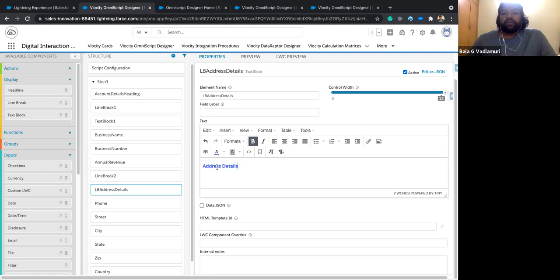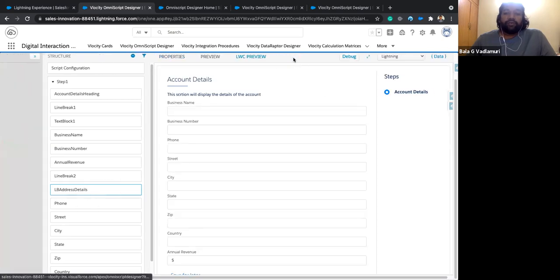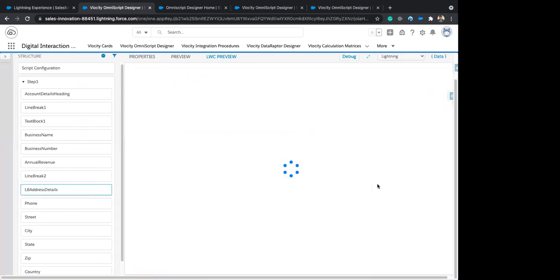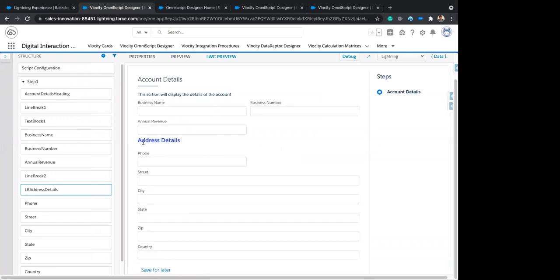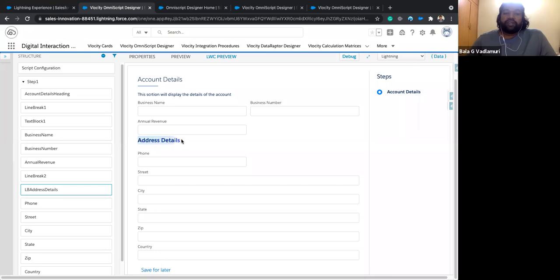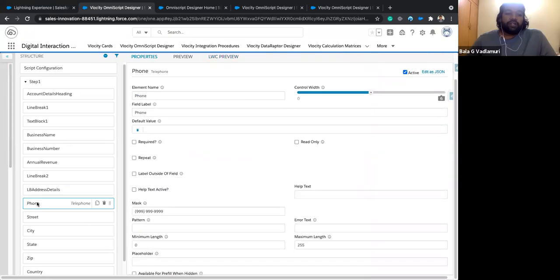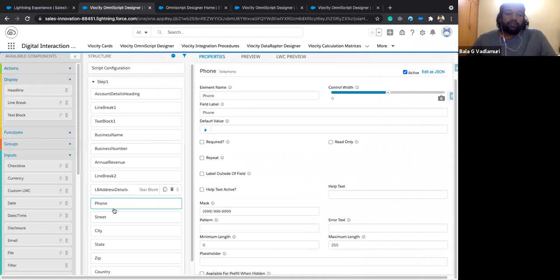Account name. Fine. This is the area where I'll show you, because I already added it. So when I preview, it showed as the account details. Let me move the phone number to the top and just click on the preview.